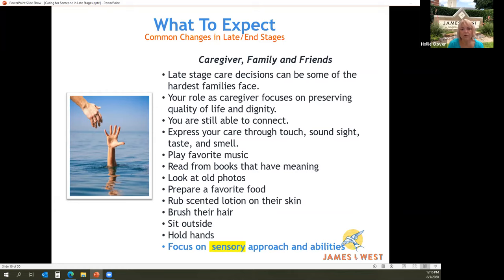Looking at old photos, we want to look at the photos of the grandbabies because that's important to me right now. But they don't necessarily know exactly who that is. Now, they might want to look at photos of the babies because babies are fun. We look at photos of babies and animals. But see if you can find photos of their family, the old black and white photos of them when they were a young child, or their mama and their daddy or their brothers and sisters.